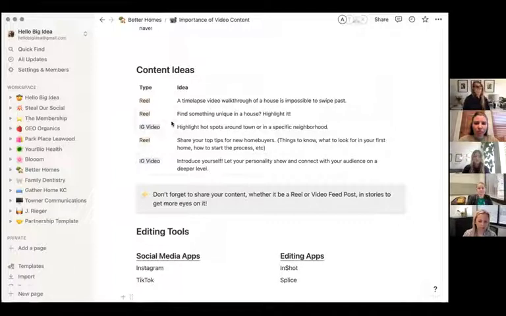One thing that's fun about Reels and TikToks is that there's sounds that you can put with these, and finding those trending sounds or music options can help highlight something along the way. You can show something off within a house very easily and very quickly that might be something different.